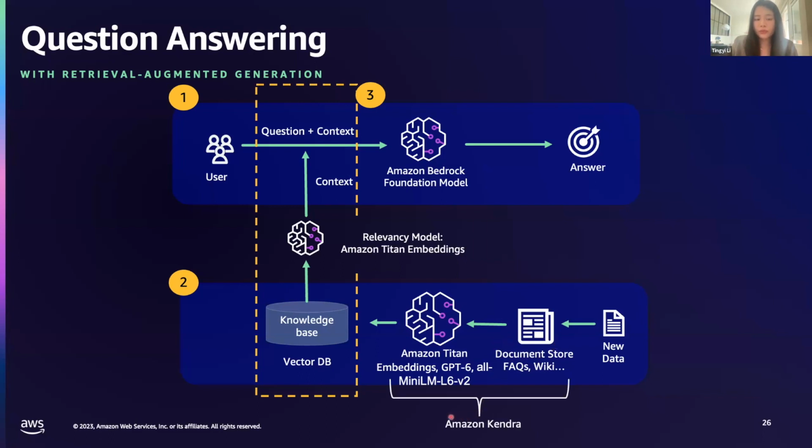And to mention it specifically, with Amazon Kendra, you don't have to have it separated. For instance, for Amazon OpenSearch, you need to have an embedding model, maybe Amazon Titan embeddings, or other common embedding models, and then use it together with Amazon OpenSearch. But with Amazon Kendra, because it is an intelligent enterprise document search engine, it already helps you do all these things. So it's like one thing replacing these two components.